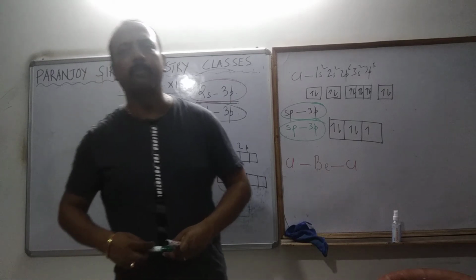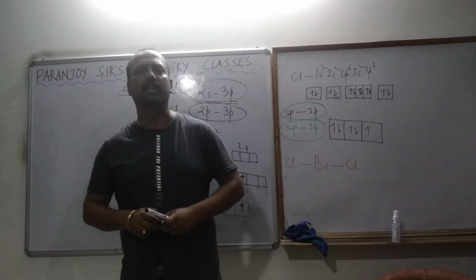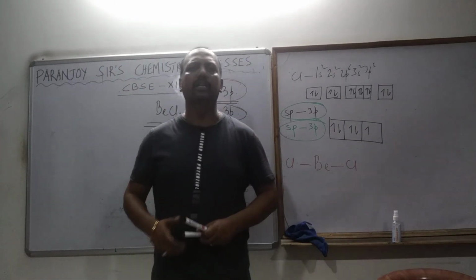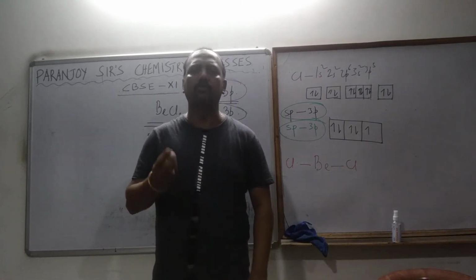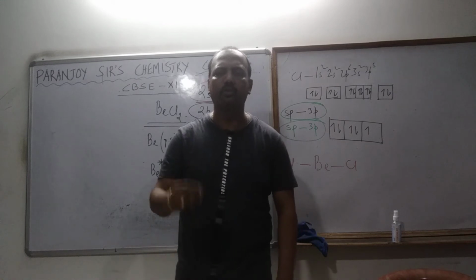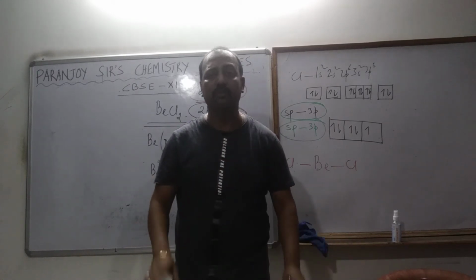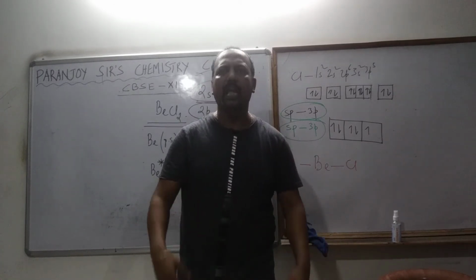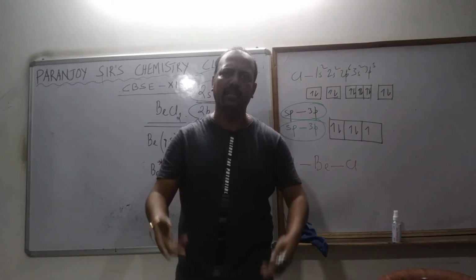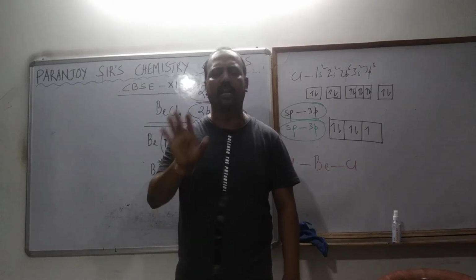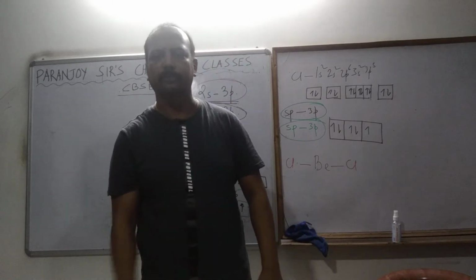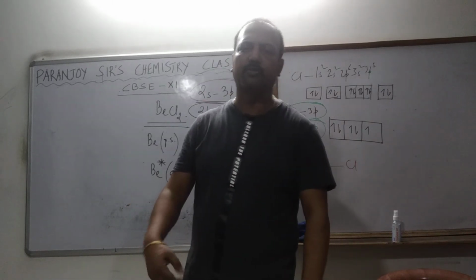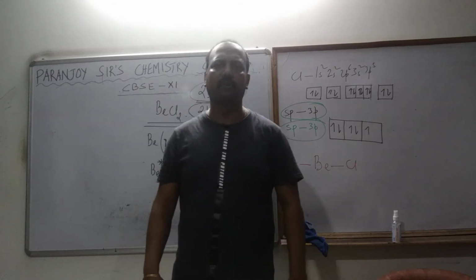I hope I could make the concept of hybridization clear to you. So what is the concept of hybridization? Before forming the bond, to make them equivalent, we have to hybridize, mix whichever orbitals we require. As we go, you will see many other complexities come, that we will understand, but the concept is clear. Now just try to do it for BF3.